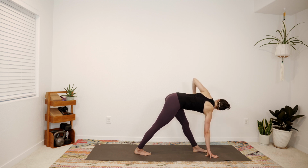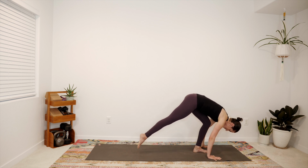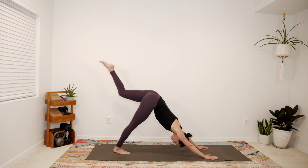Once you have your rotation, then maybe the left arm extends up. Feel the stretch, the sensation in the outer left leg. Keep hugging the thighs to the midline and rotating them back to level the pelvis, square the hips. And then as you're ready, left hand touches down. You can step back into your lunge, press into your hands, send your left leg up and back.